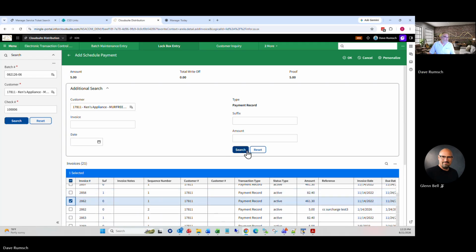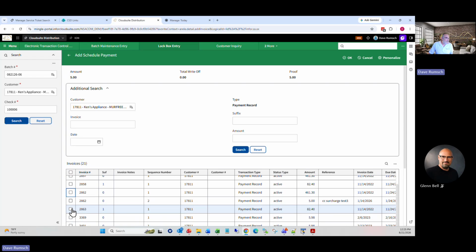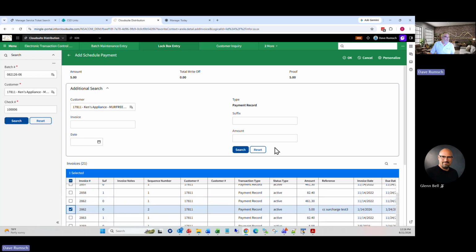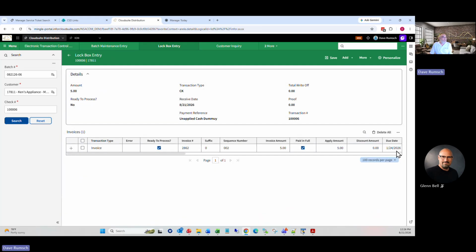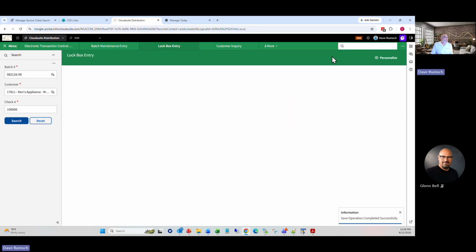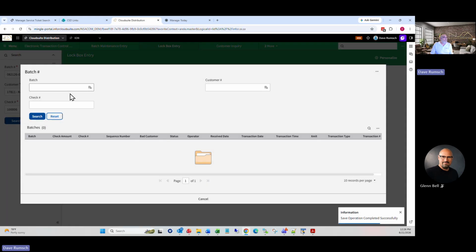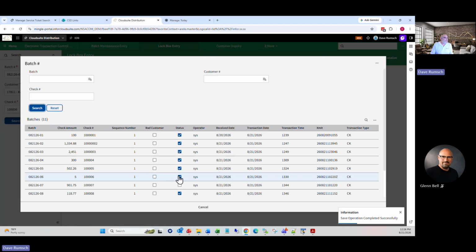And sorry, no, it's the $5 one. There it is. And apply, click OK. And it loads it onto the order. It's fixed it with a -0, and my proof is now 0, and we should be ready to process. This one's already checked ready to process, so when I save it, it will change the master record to also ready to process. There it is.